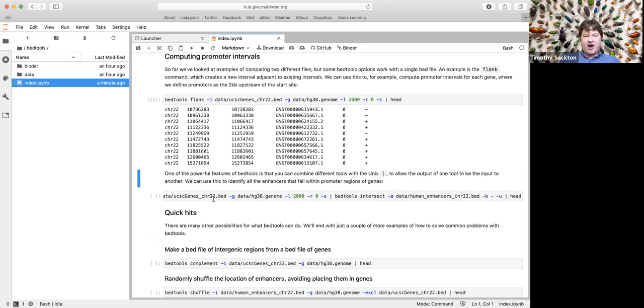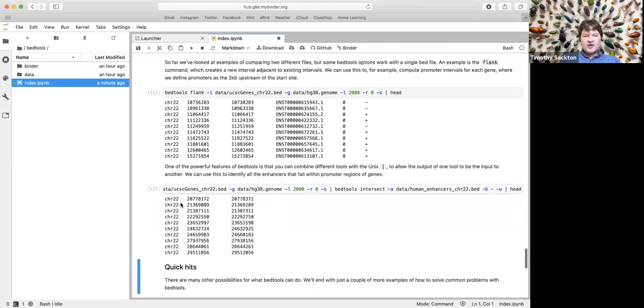So in that case, this is the output of this flank command. And so when we run this, you can see we'll get now, for each one of these elements, we only get the ones that fall within these promoters.